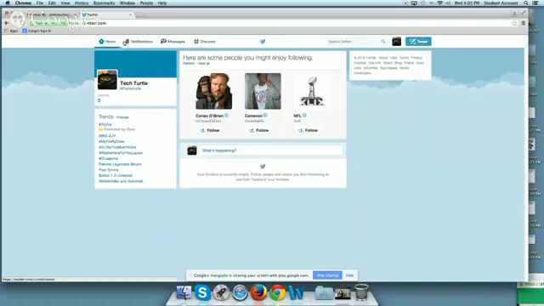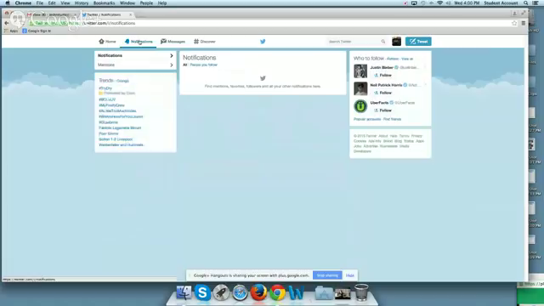Absolutely. And the navigation in this interface is pretty straightforward. The home button always brings you back to your main page, however you've configured it. But then you've got a couple of these different options that, as you get comfortable with tweeting, you'll know. Notifications, in this case, will have no notifications here. But if there's information that is directed to you or about your account, you'll be notified here.